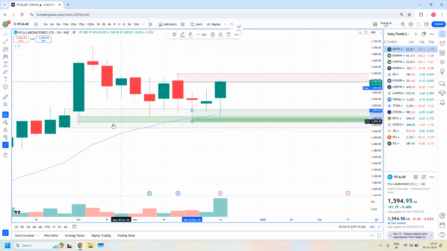This is the daily zone, having the zone confluence with the weekly zone. Till that area, you have the weekly EMA confluence. Is there any rule that the weekly EMA confluence should be exactly inside the daily zone? No. It can be at the proximal line of the weekly zone, it can be at the distal line of the weekly zone, or it can be in the middle of the weekly zone.